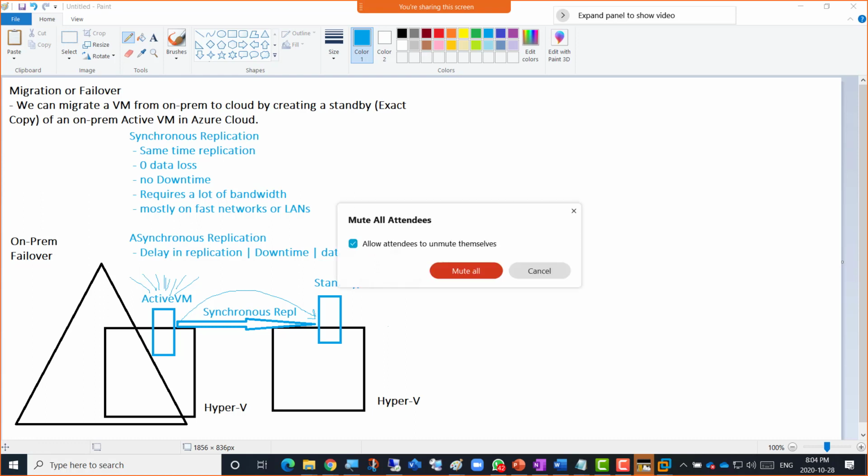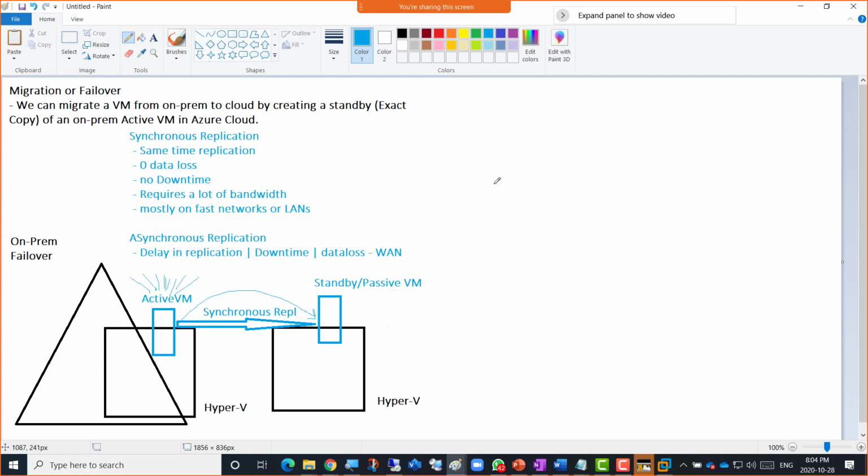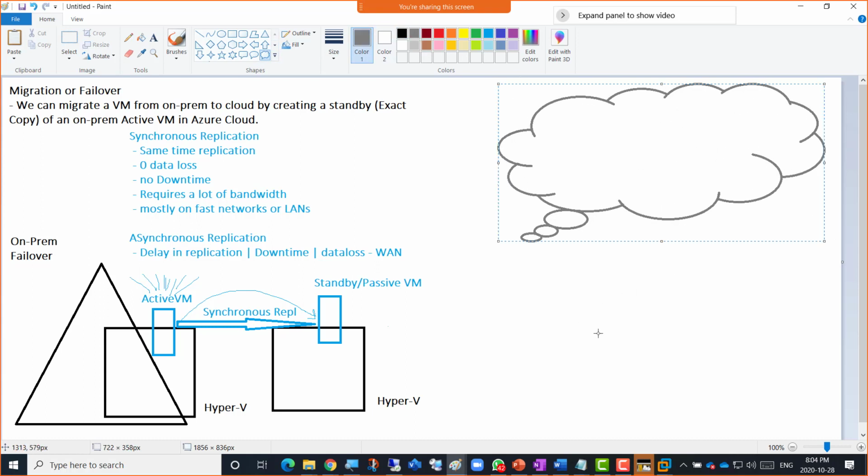Now, what if the other machine, the passive machine, is on Azure? Azure is not just nearby, right? Of course not. That's a big distance. The nearest Azure data center to your company's data center could be, we don't know where, how far. So in that case, can we actually even achieve that active and passive partnership between our on-premises and the Azure cloud?